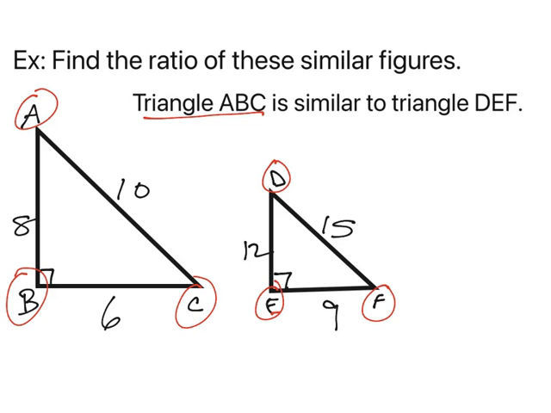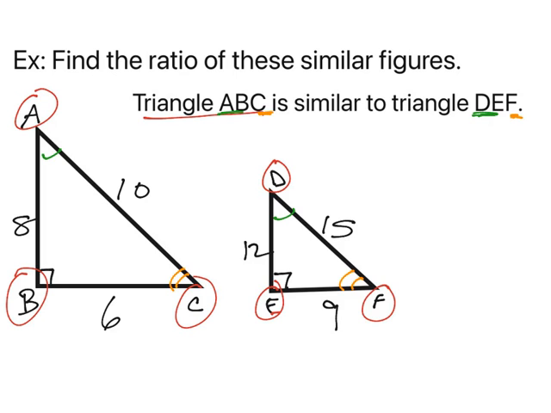Now, that means because angle A comes first and D comes first, those would be corresponding angles. We know that angle B and angle E are both right angles because those are already given. And then C comes at the end and F comes at the end. So angle C is going to be congruent to angle F. Now that we have that, we also can say sides.